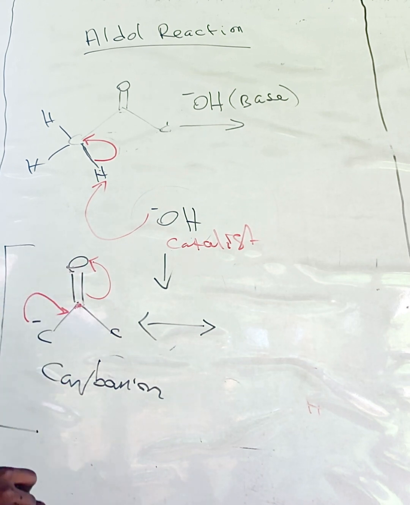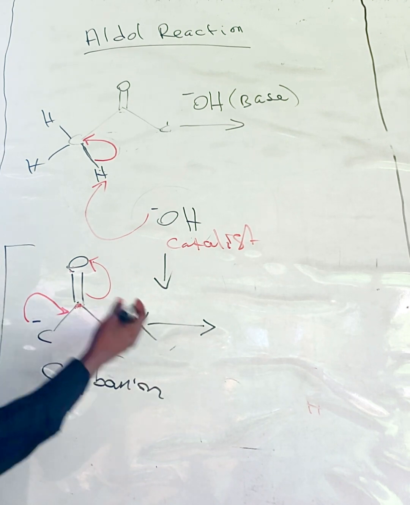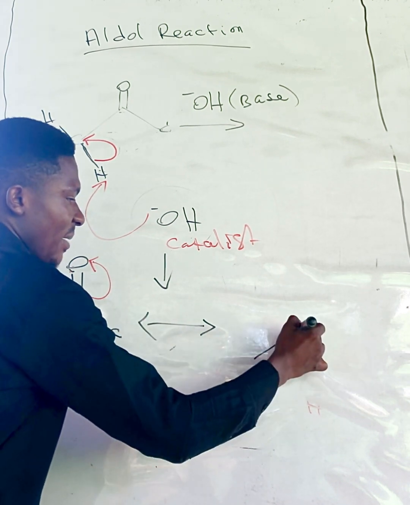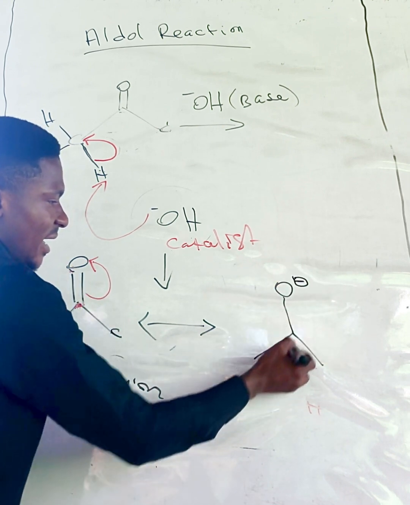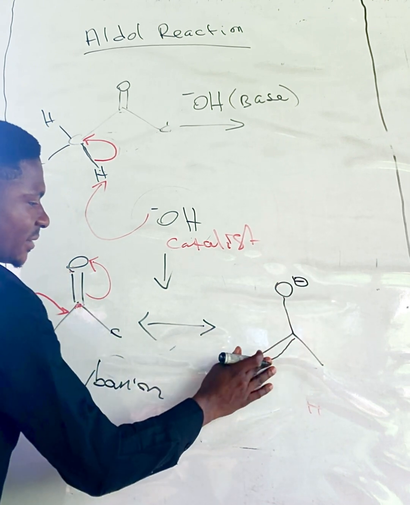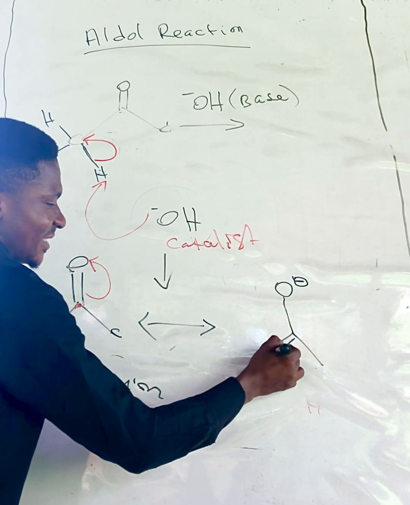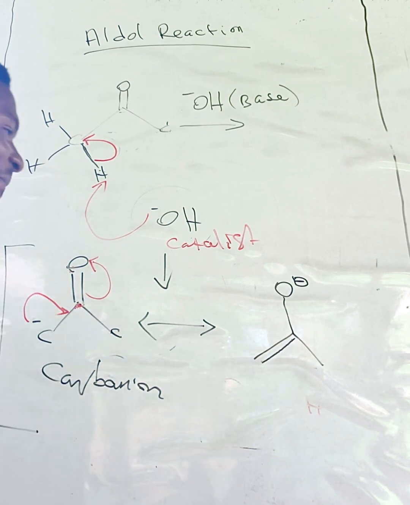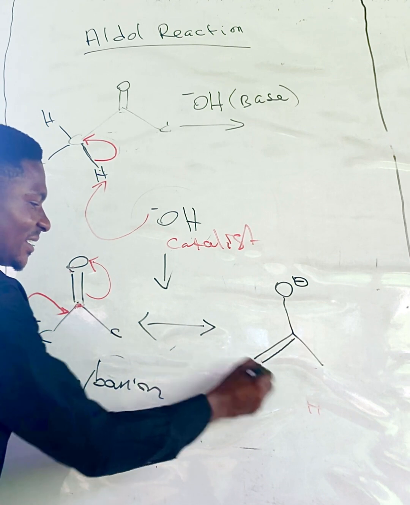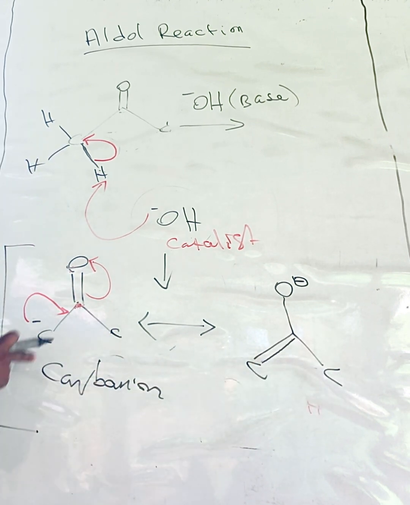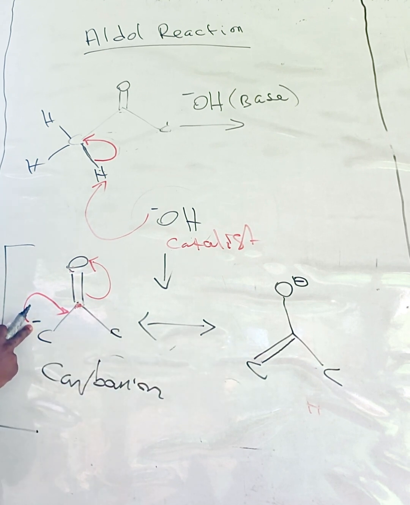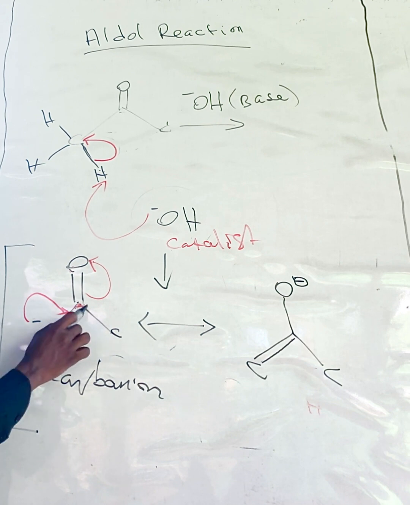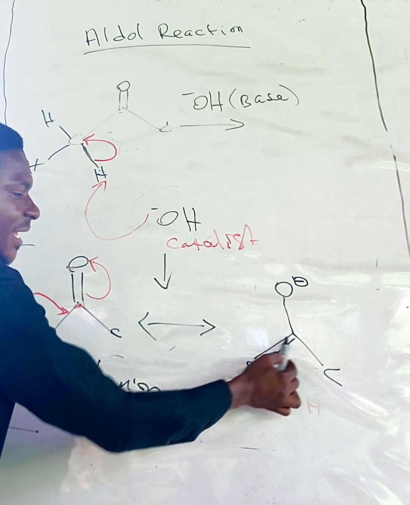All right. So what do we get when we do that? This is what we get. We end up having this negative charge here, and then we end up having a double bond here. Don't mind my lines. You could see that the negative charge on this carbon is no more there. Why? Because the electrons here are now being shared between these two carbons. So now it has formed a double bond in here.